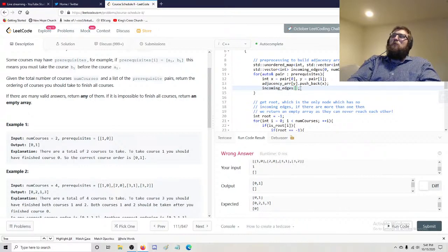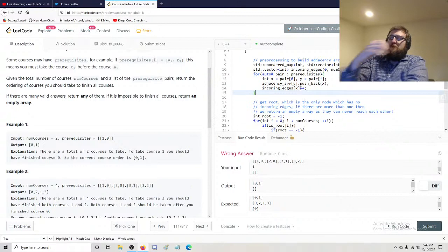So y is a prerequisite for x, so y has to be done before x, right? That's how it's read. So if y is a prerequisite to x, that means that x has an incoming edge, which is y, right?